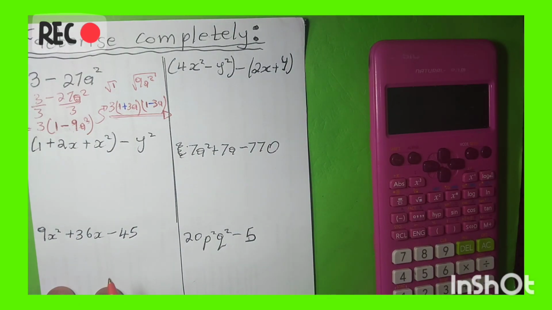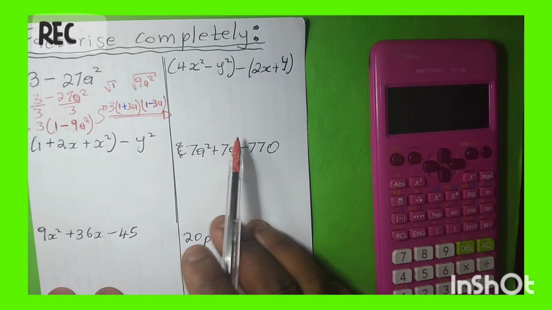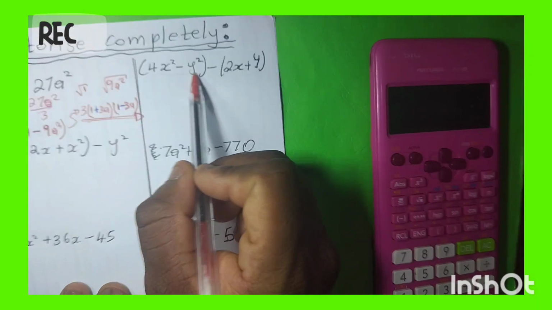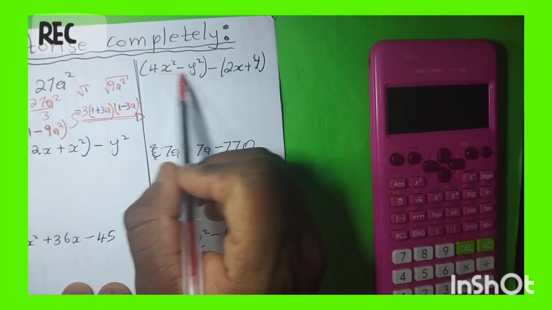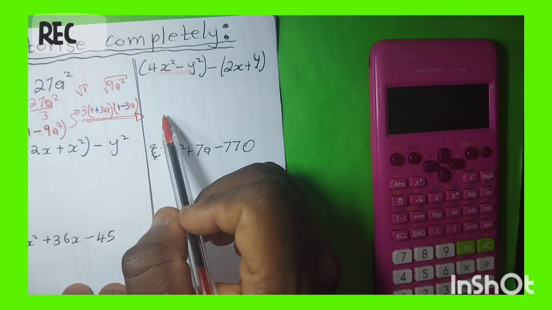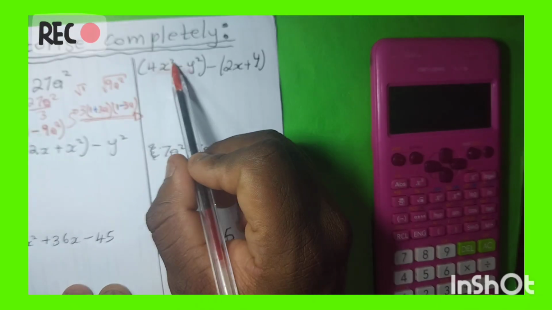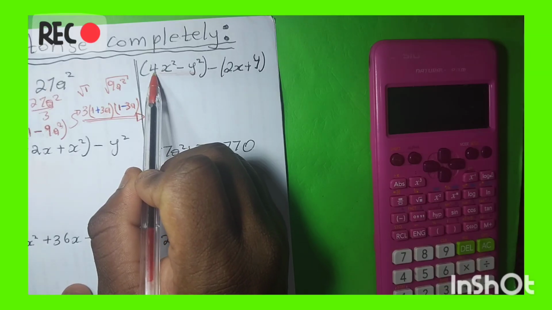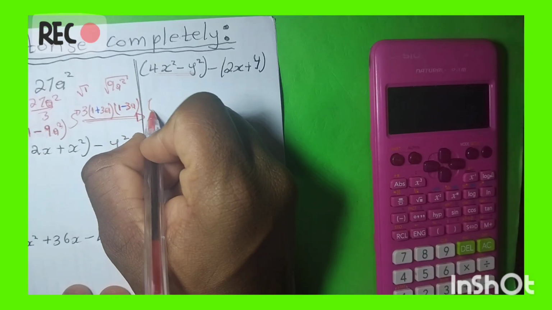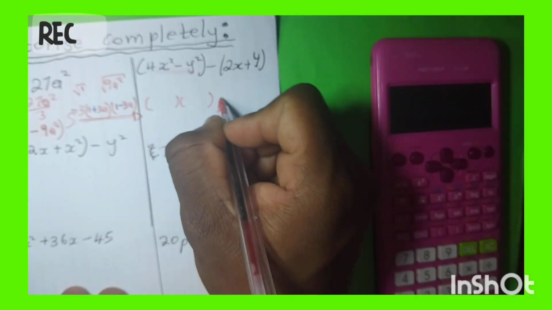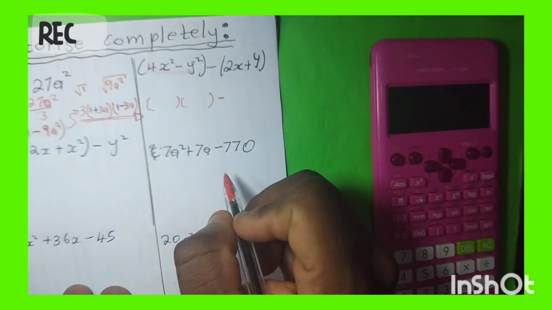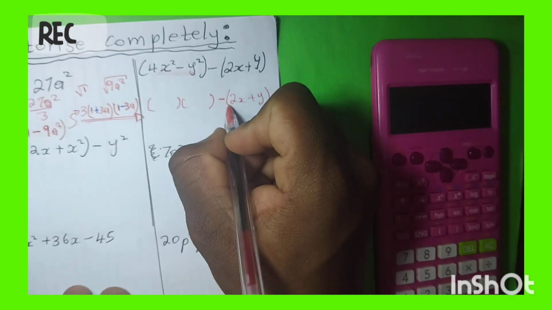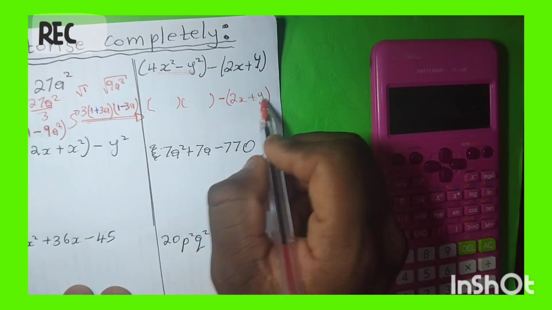Let me start with this one. For this question, guys, if you notice, inside these brackets we have what you call a difference of two squares, whereby you have the exponent and you are able to take the square root of that number. So here you can say open and close. All these things, guys, you didn't affect, so you write them the way they are.